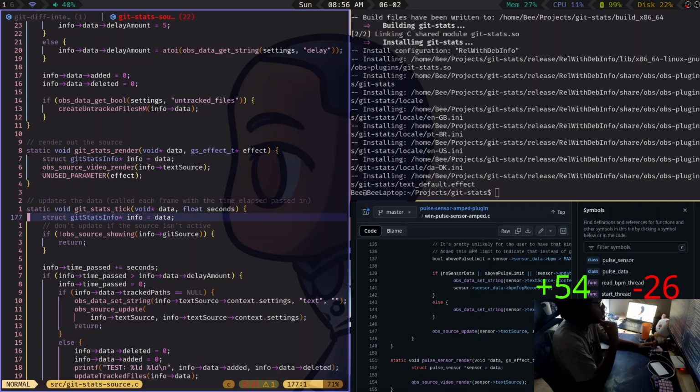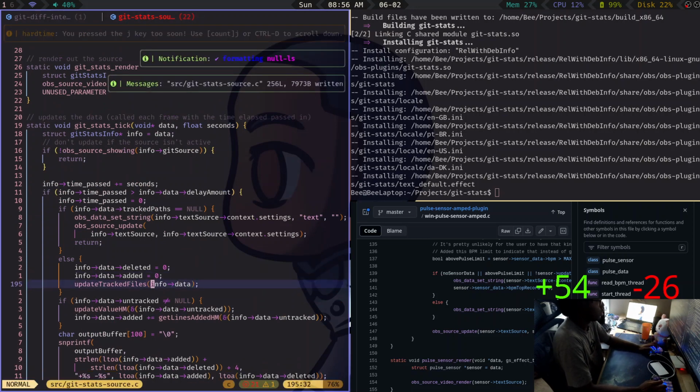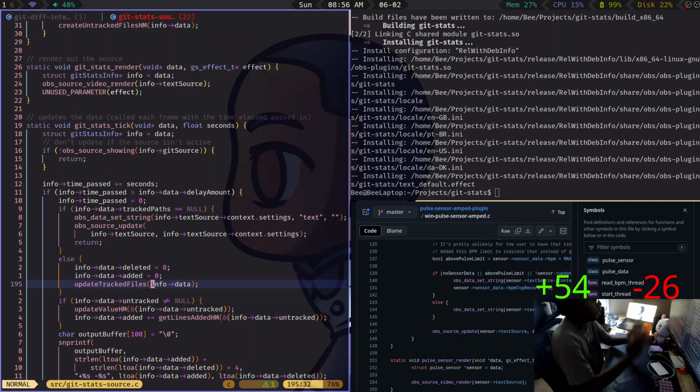So when we pass this in here, we're passing in a pointer to the struct. Alright, we're passing in a pointer to the structure that we want. But that should work, I think.